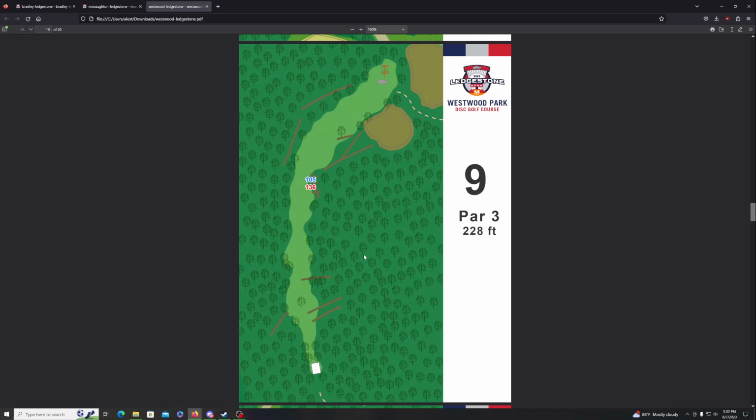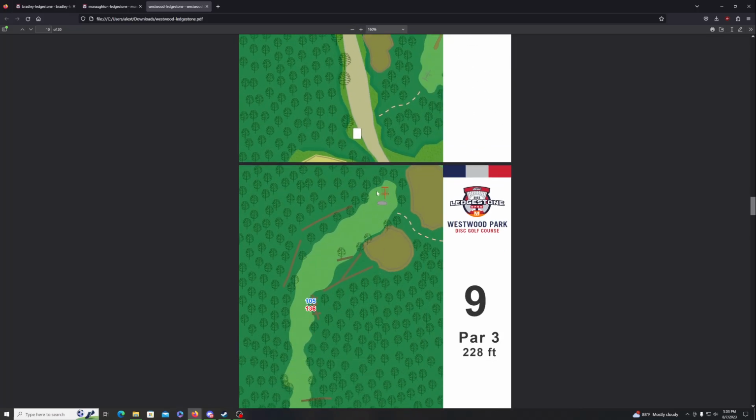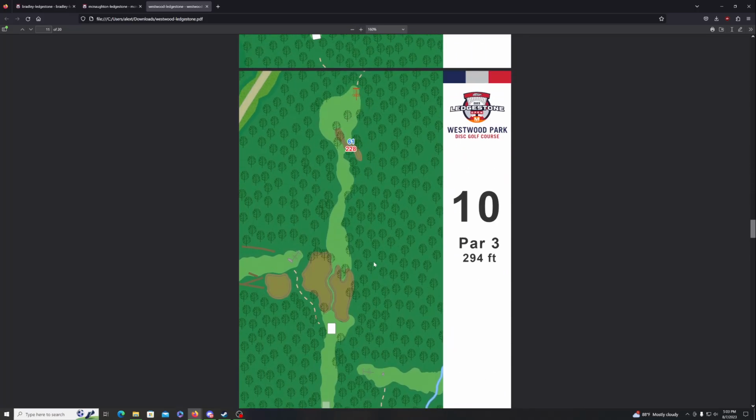Hole 9, there's a steep drop off, like immediate drop off right here, all the way down. So, whatever you do, avoid going over there. So I did. I was fine. I think I hit a tree up in here. This is also a really short hole. It doesn't look like it, but it was a really short hole. I hit a tree somewhere in here, laid up pretty nicely, took an easy par. I was fine with that. After the hole before, I needed something easy like that, and I was okay with it.